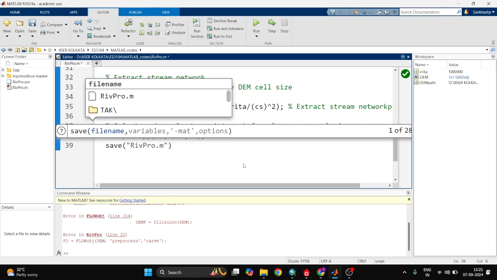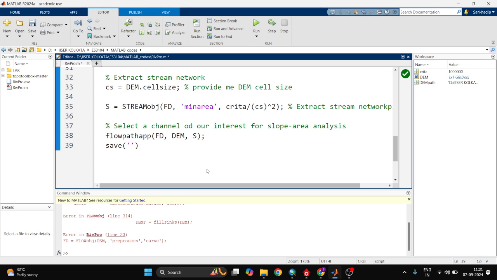When you want to save any variable as a mat file, you have to use this command save, then within parentheses, within first quote mark, what I wrote here, stream underscore one.